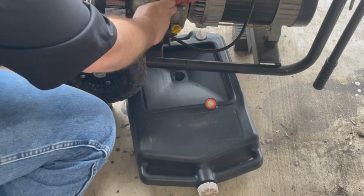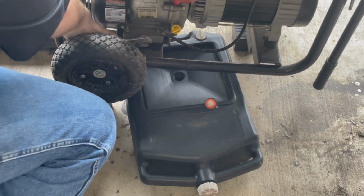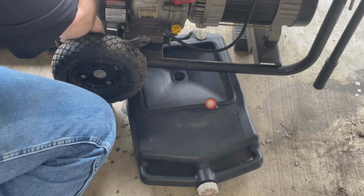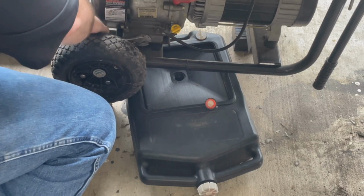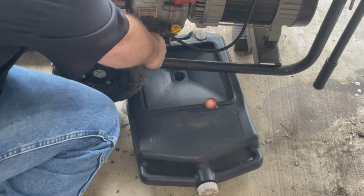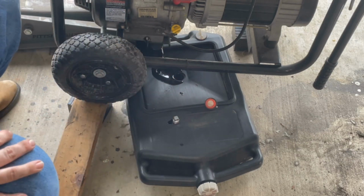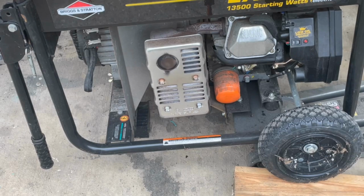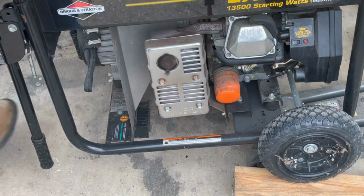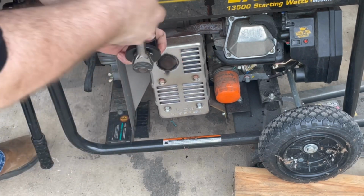But of course, this is why I am in the process of changing the oil, because like I said, it ran about 4 days straight before we finally shut it off. And there we go. Now draining. So there you go. First step, drain it out. And of course, as soon as I start doing this, it starts to rain. So this is the oil filter wrench I'm going to use.